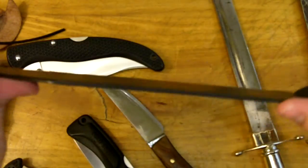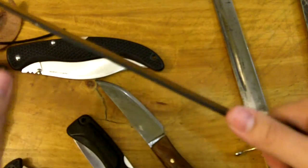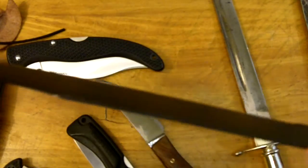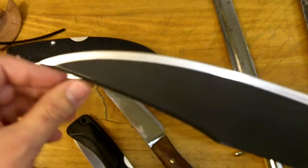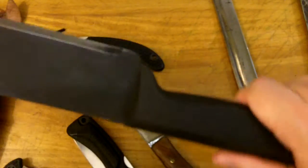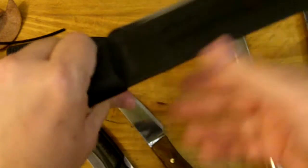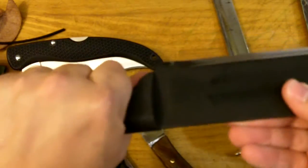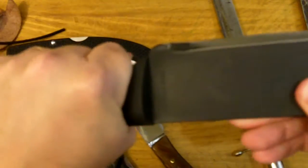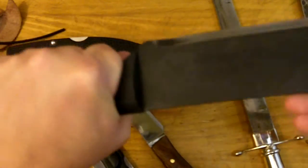on the spine, it gives it a typical machete shape, so it will chop very well. This knife will chop indeed very well, and if you stab someone with this, well, there's no explanation needed. It is very effective in that regard as well. The only thing missing on this knife is a good guard, but the grip is very rubbery. It feels rubbery in your hand, and it grips very well, so it's not going anywhere.